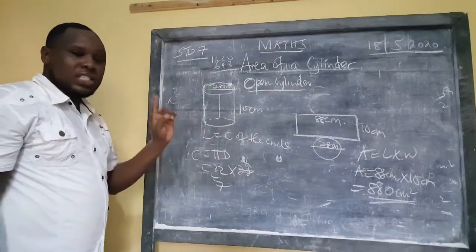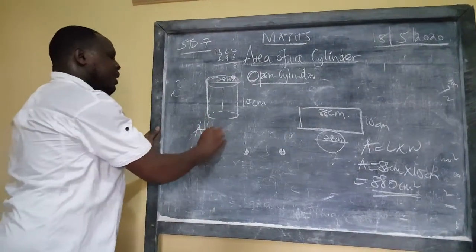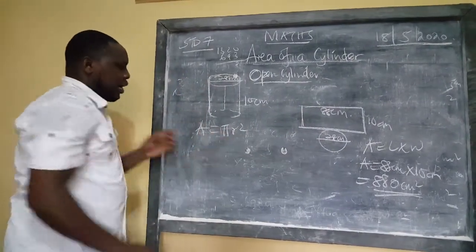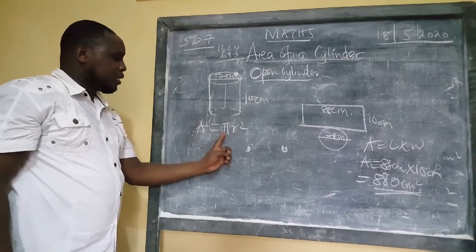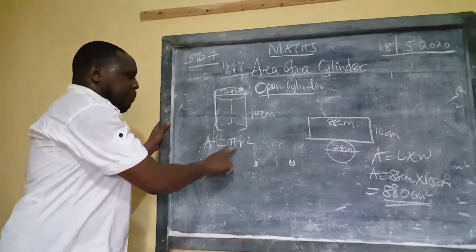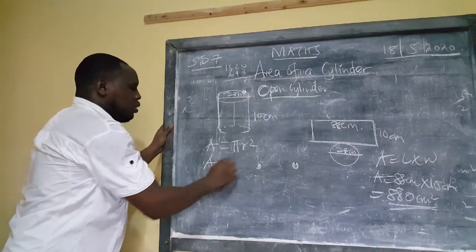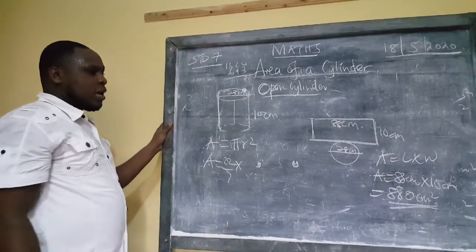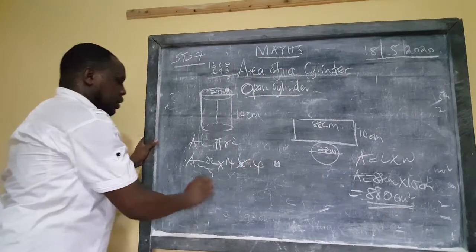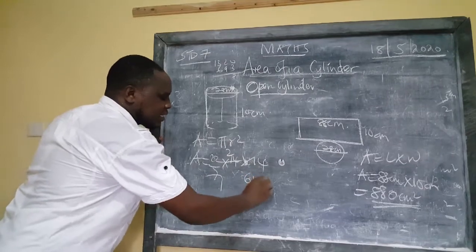From there, we go to the circle. We want the area of the circle now. How do we get the area of a circle? The area of a circle is given by pi r squared. Remember, there are not two circles, it's only one. The coefficient of this pi is 1, though we don't write it here. So 1 pi r squared, which is just pi r squared, because we have one circular part. So the area is going to be 22/7 times the radius, remember the diameter is 28, so the radius is 14, times 14. This is going to give you 44 times 14. 44 times 14 is 616 centimeters squared.